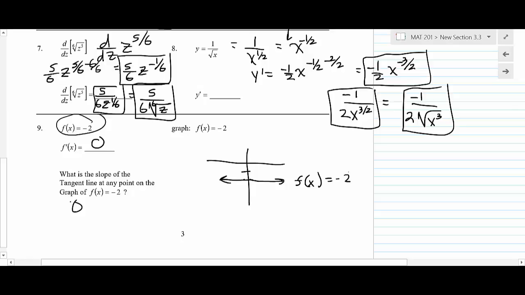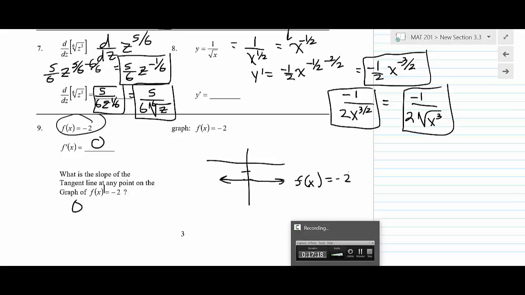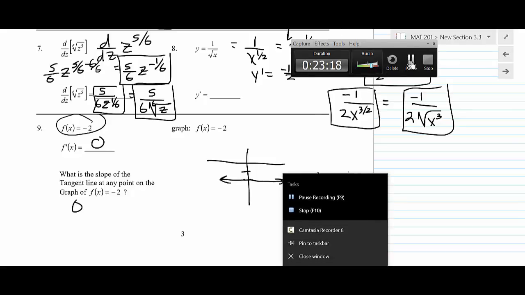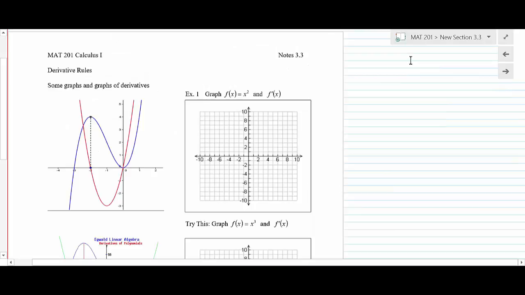0. Okay, that's the key. You just want to remember that in case you forget that the derivative of a constant is 0. Just remember what you're doing as you're finding the slope of a tangent line to a horizontal line. So that's the idea. Okay, so are we doing okay with that? Okay, that's incredibly important because we kind of talked about graphs of derivatives.